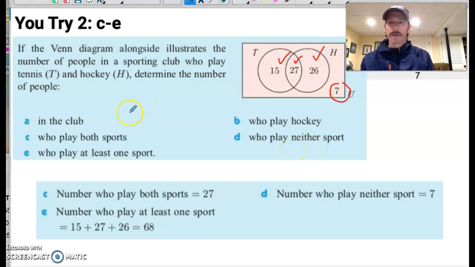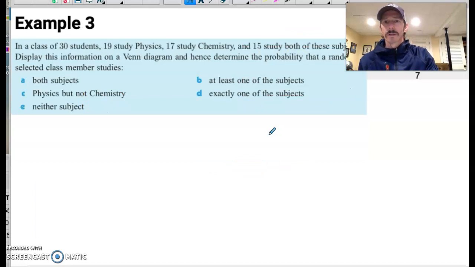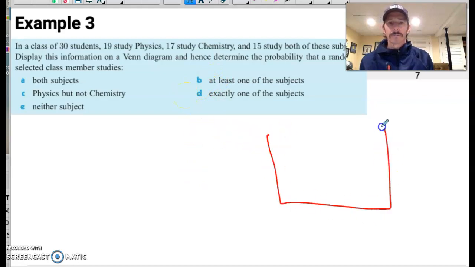And if I wanted to make a probability question out of any of these, I could have, and I would have just made this the denominator because that's how many total are in the club, and I would have put each of my other answers over top of that, which is what we're going to get to here. So we are going to first create a Venn diagram and then answer some questions on this. I'm going to do A and B, and then you're going to do the rest. So I'm going to make a Venn diagram. You might want to follow along.